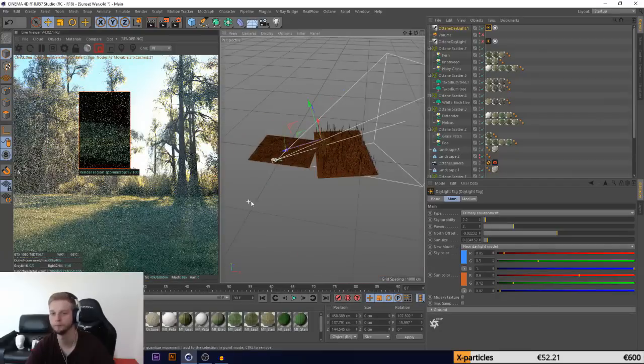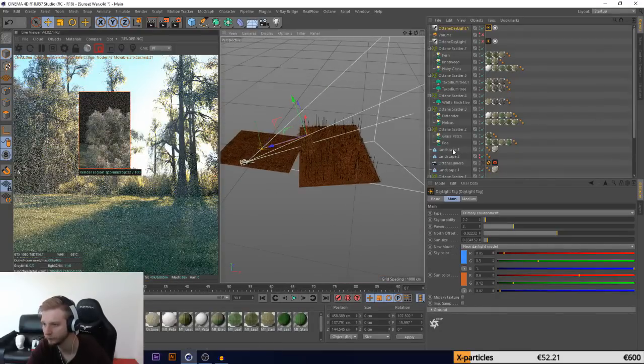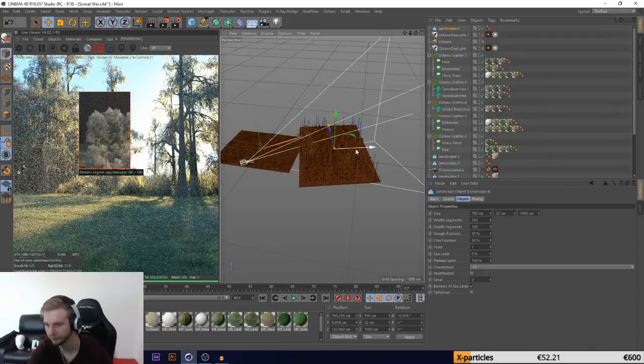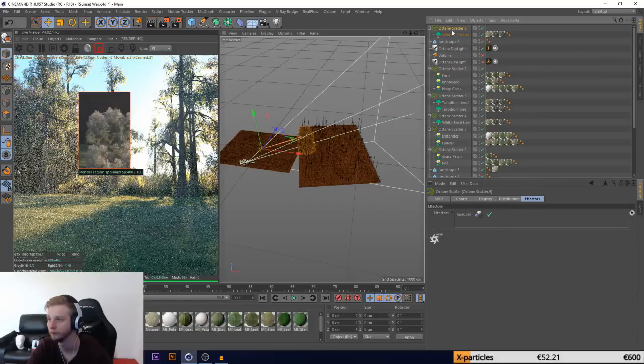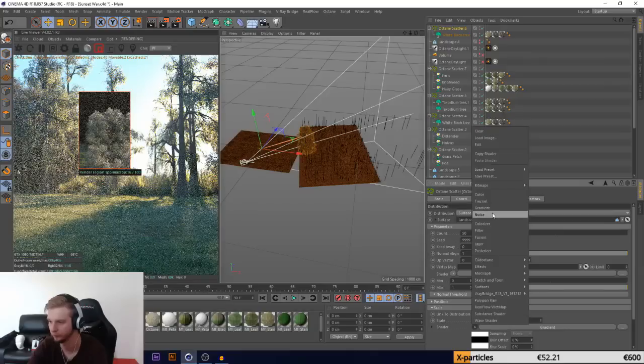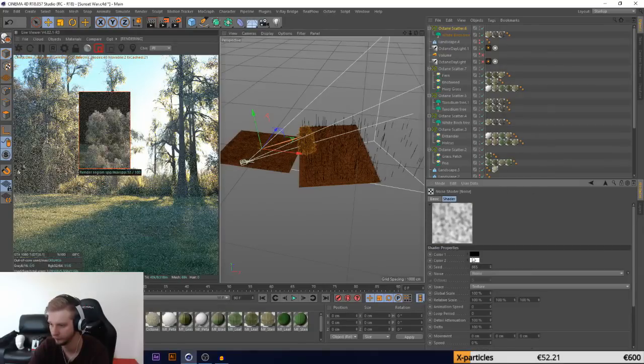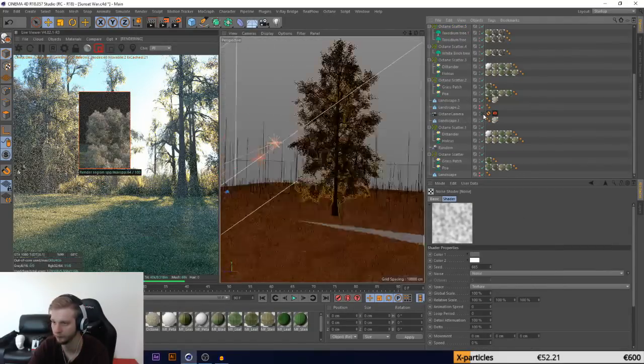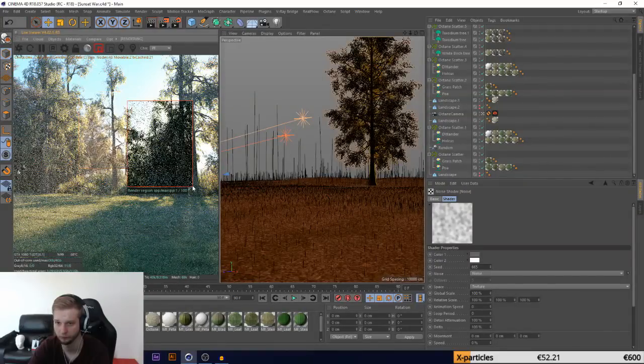Oh wait, it would be good maybe to create another landscape right in the back here and put these trees up there, right here, and put the scatter away, maybe use a noise for it, like that, so it actually has some other trees in the back as well.